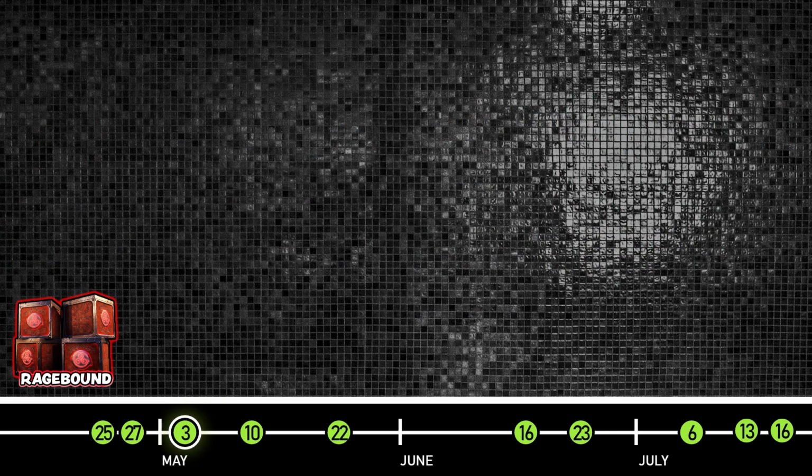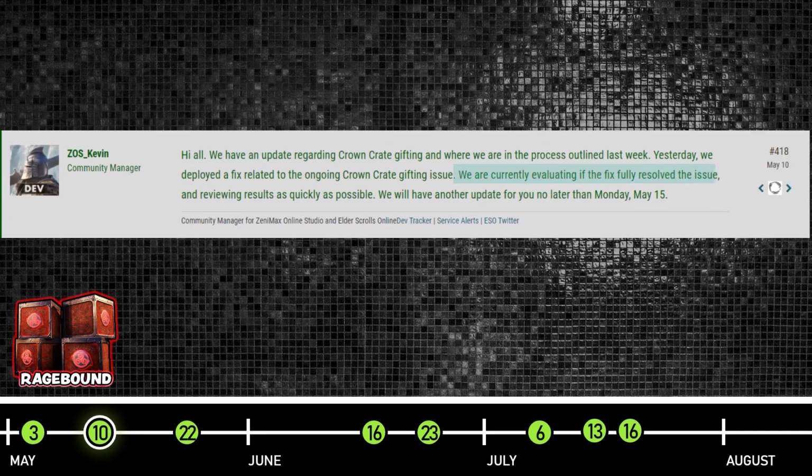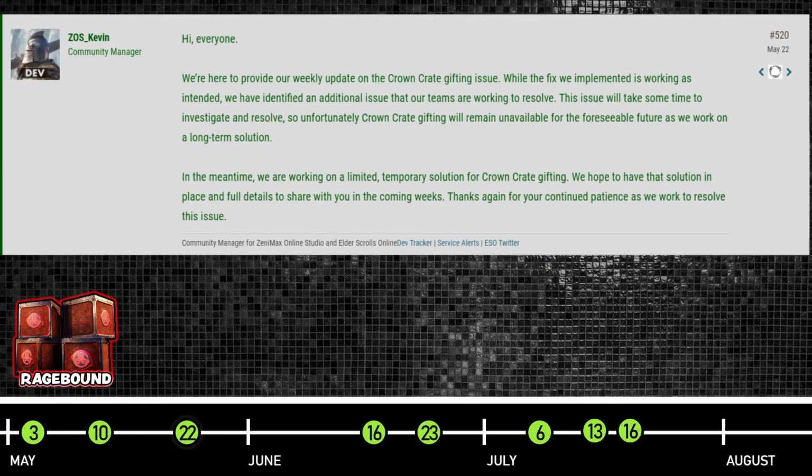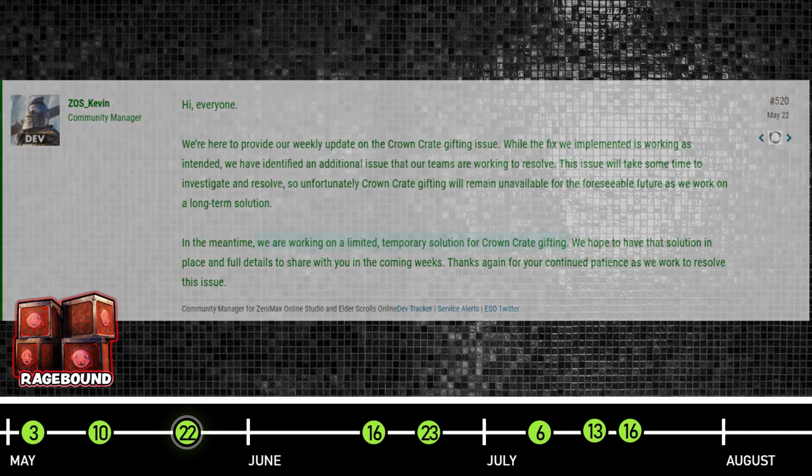And then on May 3rd, they again asked for patience while they tested the fix. They also mentioned that the timer between swapping servers would be lowered with the fix. On May 10th, they confirmed that a fix has been pushed and results are being evaluated. But on May 22nd, they let us know that the fix they implemented was working as intended. However, they have identified another issue, and it will be a few more weeks. At this point, they plan to create a temporary solution while they work on it.